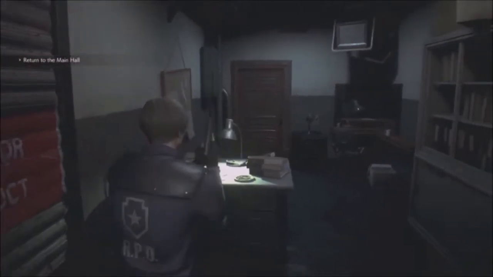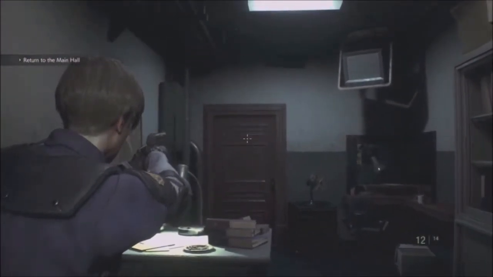So we're saving Elliot. He gives us his notebook for saving him. He's definitely okay. First thing you want to do is wait for the zombie to come through the door.